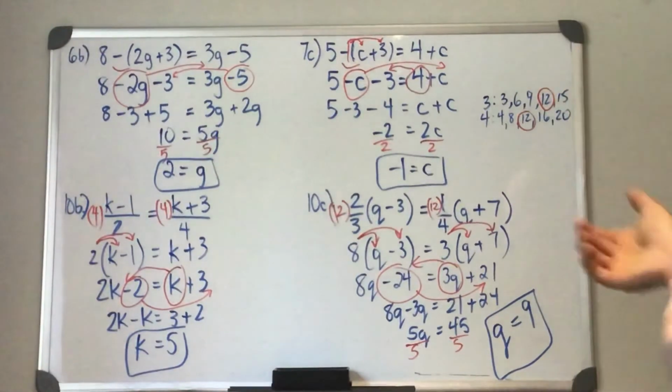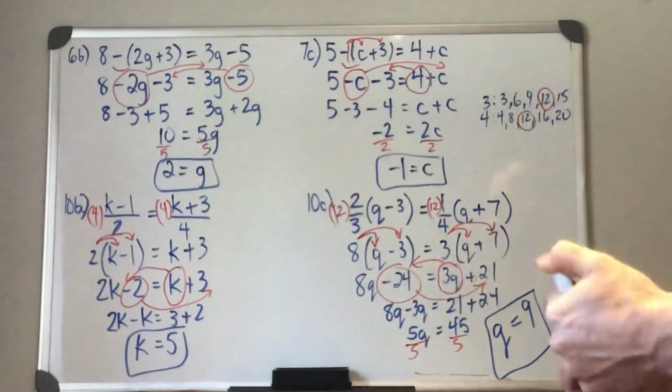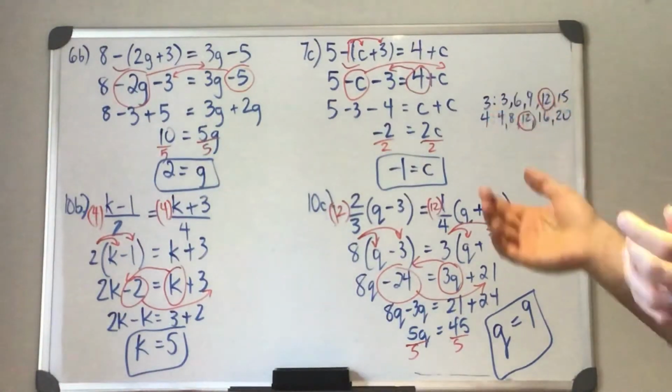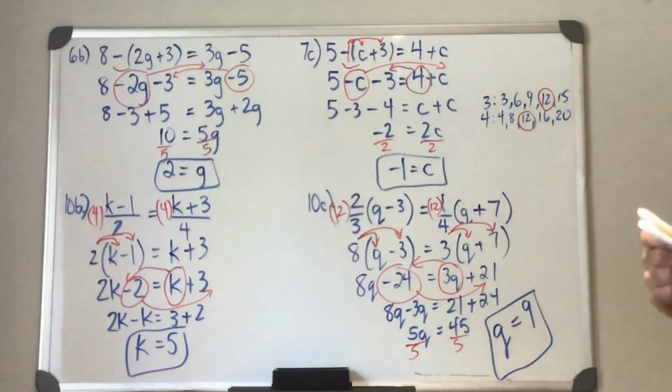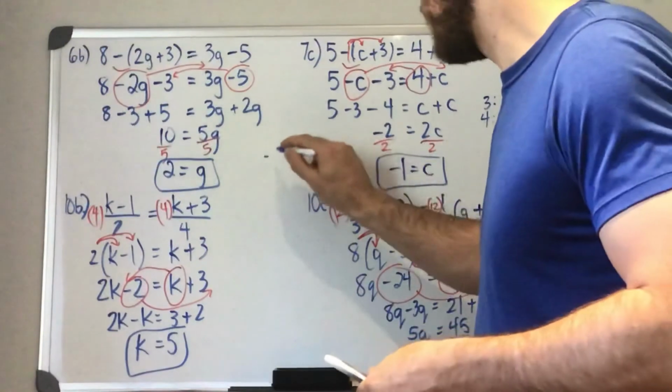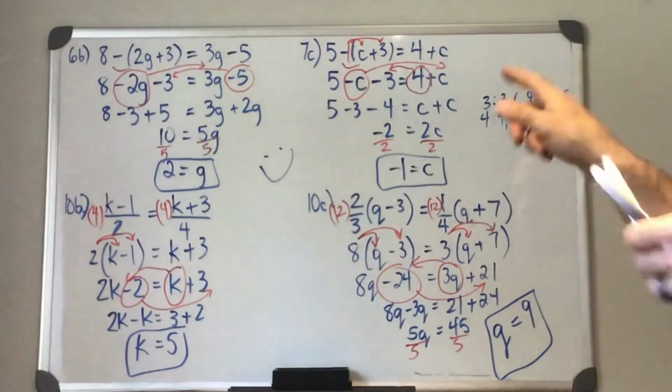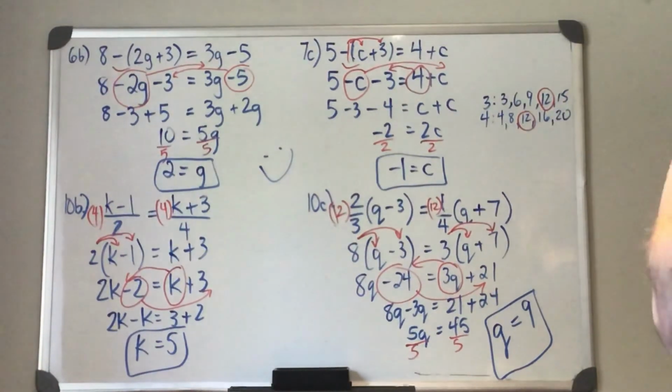So if we needed to, we could take any of these 4 answers, sub them back into the original equation, and do a left side, right side check. If our left side and right side are equal, give yourself a little pat on the back, give yourself a little smiley face. Good work.